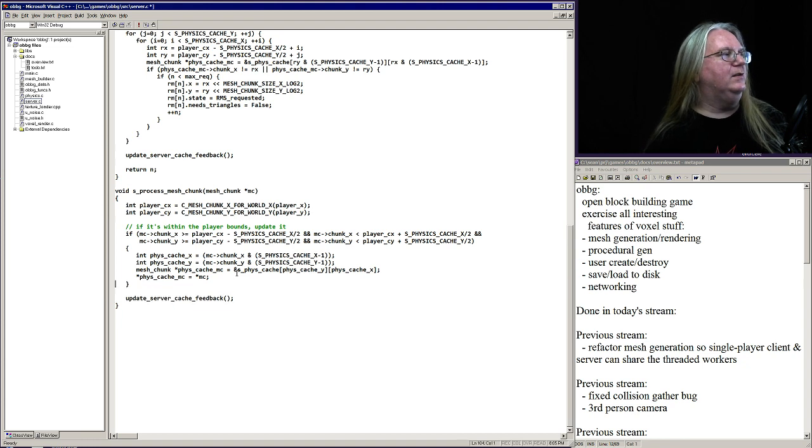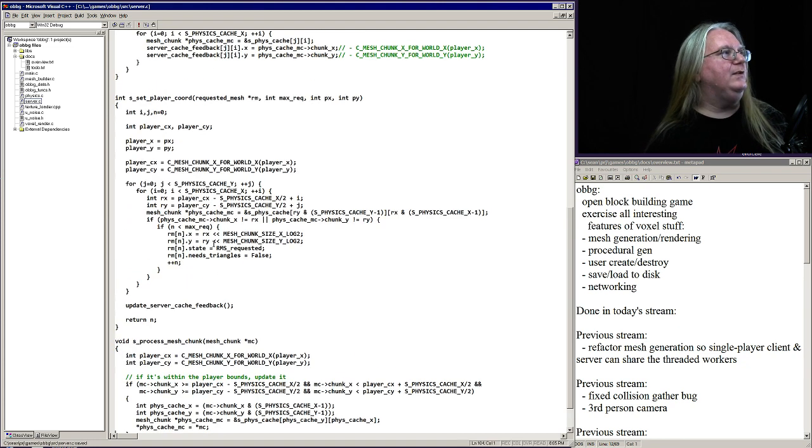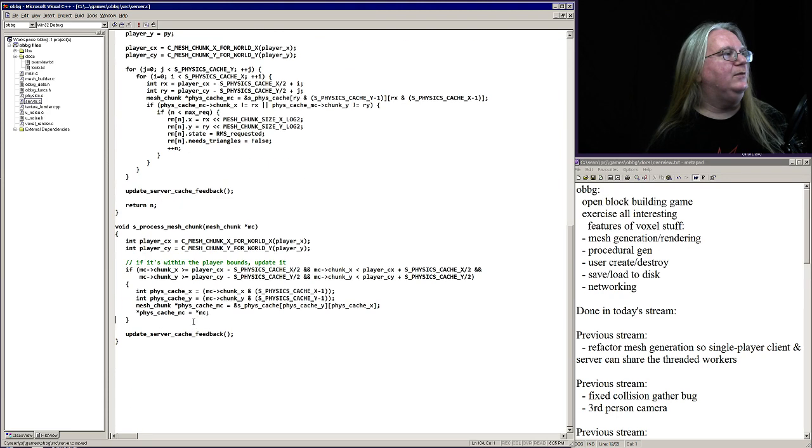And then eventually we free it. When we overwrite an old one, do we free it? No, we don't currently. Oh, right. This is that whole allocation thing. All right, but I wanted to do that differently for the physics. Right. So we need to free the old one. Let's just do that explicitly.